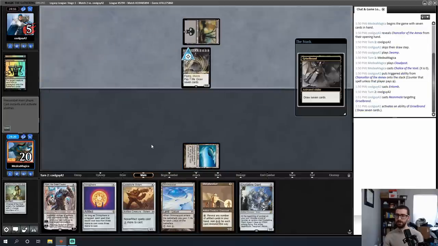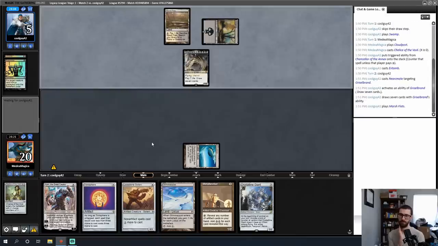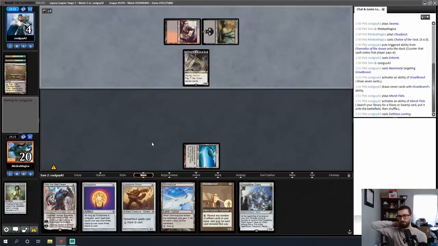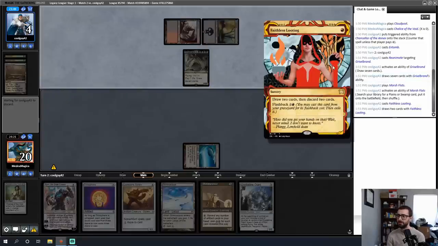Now note, I can just play a Metalworker and then threaten to do 8 mana worth of bullshit the following turn and just totally beat this Grizzlebrand. It really depends on how much my opponent can strip apart my hand over the next 2 turns. Oh, it's the contentious Faithless Looting Art. Hello.